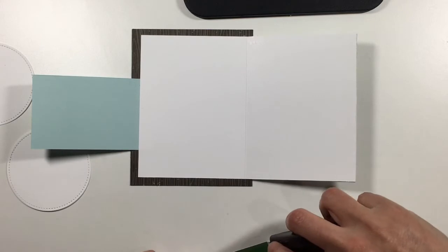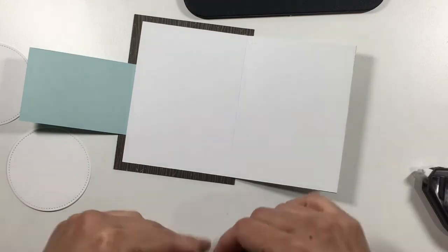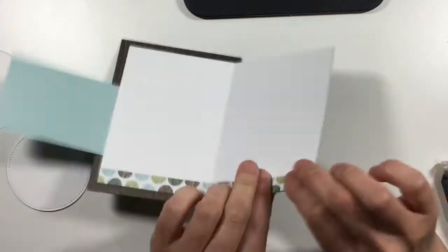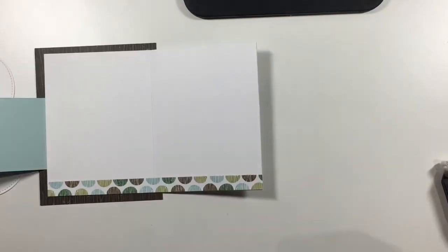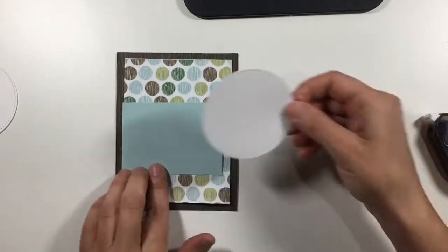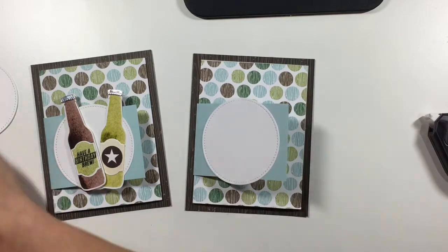That strip of DSP is 1 1/2 inches by 7 1/2 inches, and actually I cut it a little bit longer because sometimes when you put these on they end up just a tiny bit shy, or once you fold the card base they end up a little bit short, and I never think that looks good, so I tend to cut them a little bit longer than I need to and just trim off the edge after I adhere them. So here we go with the circle stitched framelits, and just going to adhere that right in the center of that Soft Sky flap. So you see how it's going to be sort of a background for my beer bottles.